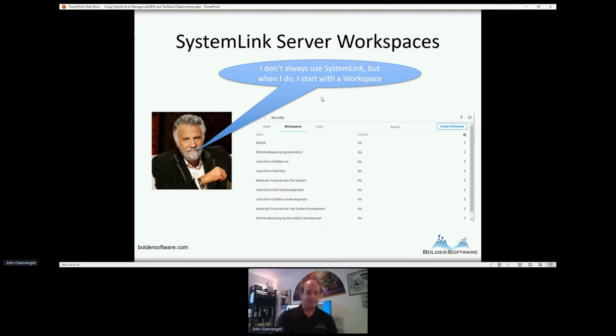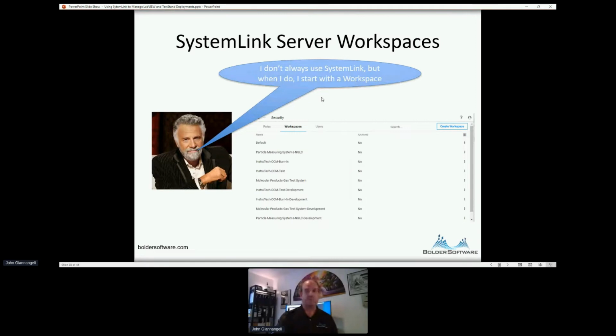By the way, this presentation doesn't cover installing SystemLink Server and configuring it. There's plenty of documentation on the NI website about that. It only runs on Windows currently, so I think for it to be really enterprise class, it eventually needs to get on Linux. But yes, we've skipped all of the installation and configuration on the server side, and we're skipping right to, okay, now what do I do to actually get projects set up?